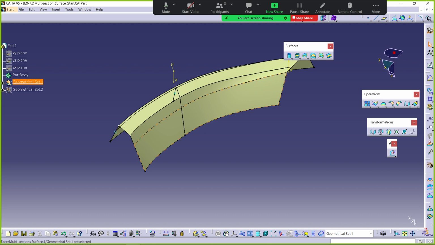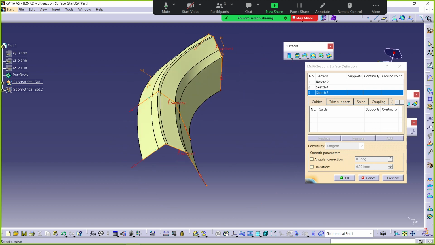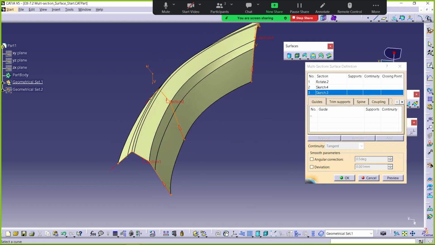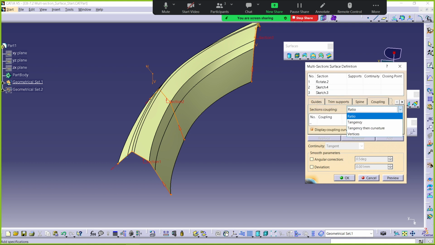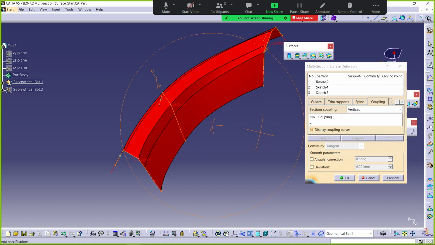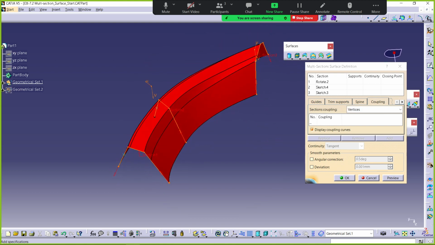In that case, what you need to do is define the guide curve, or you can go with the vertex. So here the important thing is coupling. We need to give the coupling for generating the surface to get the isoparametric surface.